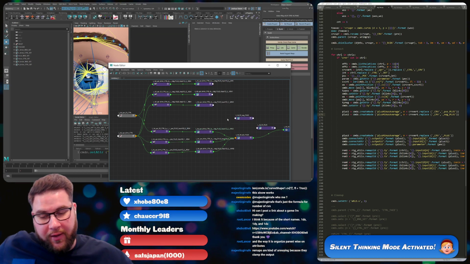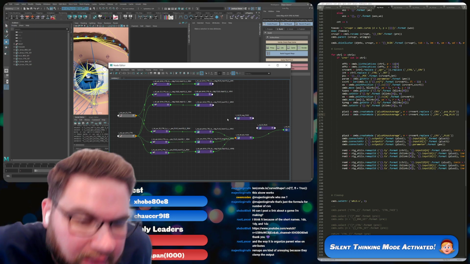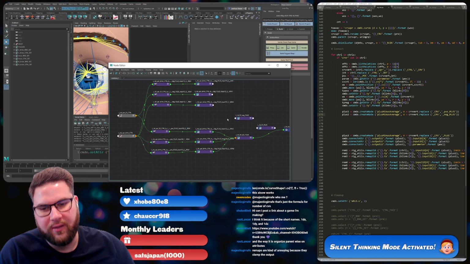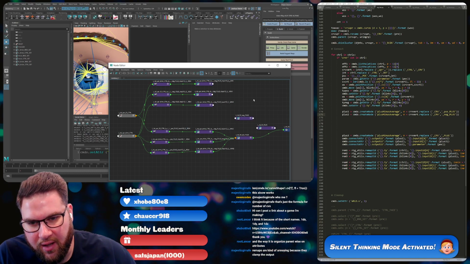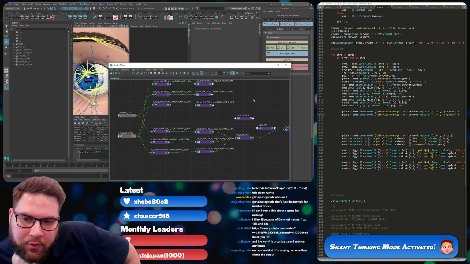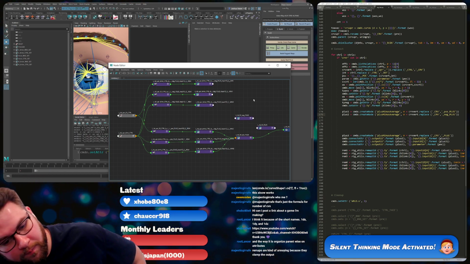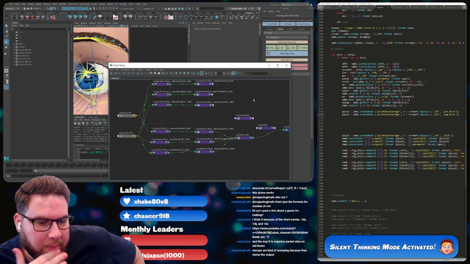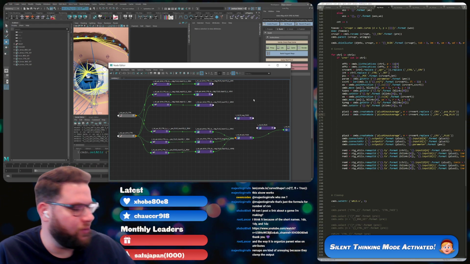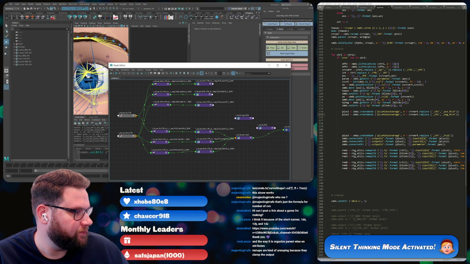I could just kill all this and just do a closest point method, but then I'm still going to need a remap node on the verticality of those locators or nulls that are moving along with our controls. I mean, I feel like what we're trying to do right now works. I'm just tripping over the math a little bit.